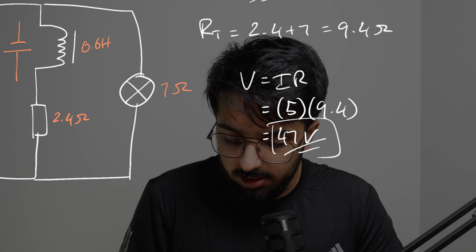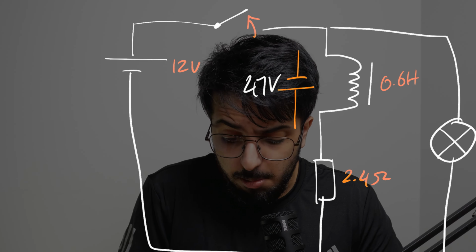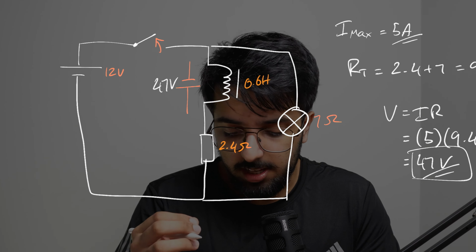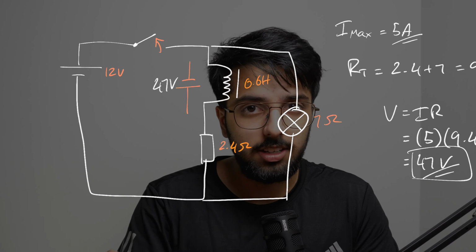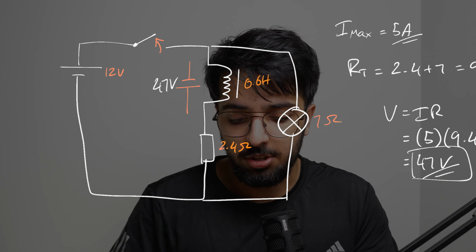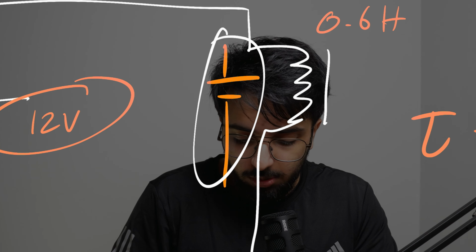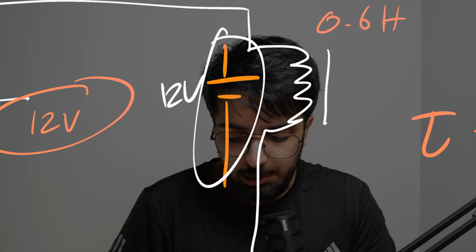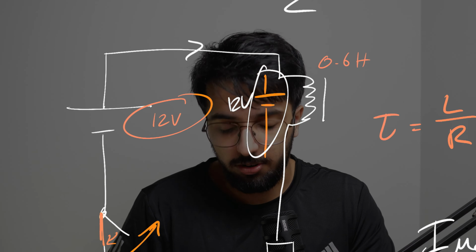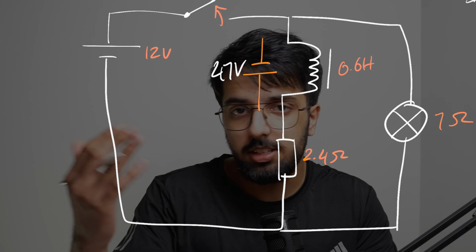Right off the bat, you can see this 47 volts being produced by our inductor is much, much greater than the power supply's EMF. That just shows us that the EMF that is produced by an inductor when you unhook the inductor from the rest of the circuit can be incredibly large. In our previous example, this EMF was only limited to 12 volts. It only produced a back EMF such that it would oppose the oncoming current. However, over here, this EMF realistically has no upper bound, and we'll get into that later.